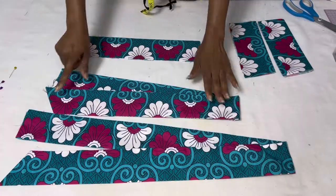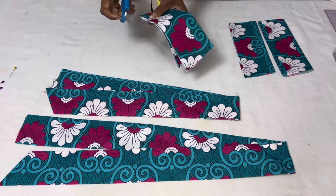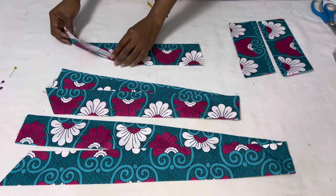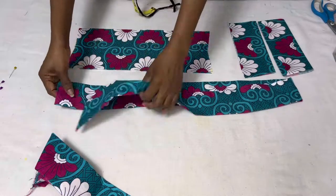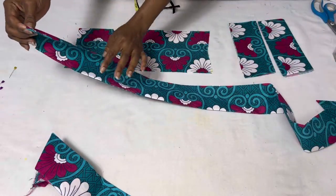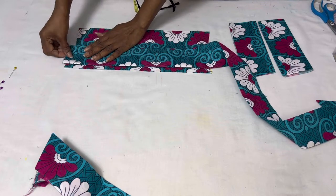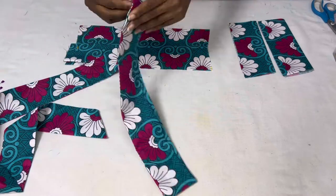Now that both band and belt pieces are ready, it's time to couple them together. First, notch the midpoint of the front waistband and open up right sides facing up. Take the longer rope and place the fold of the rope on the center line of the band like this. It should be placed on the right side of the lower part of the band, away from you. Then pin it. Take the other piece, do the same and pin it.